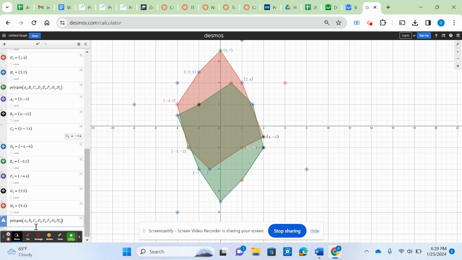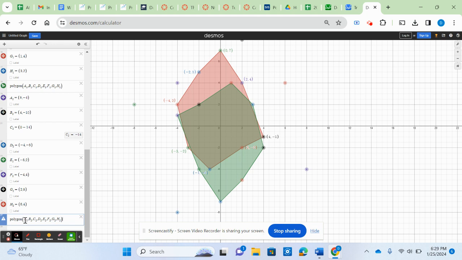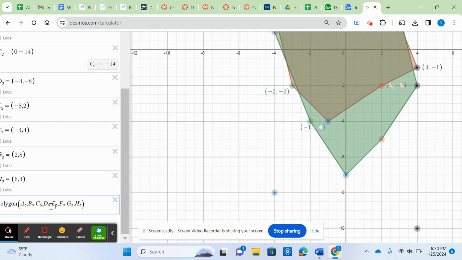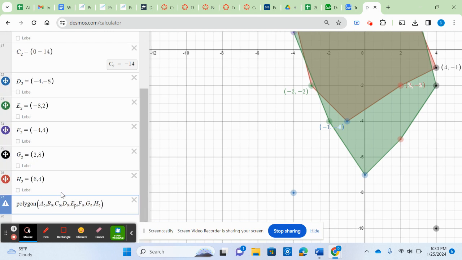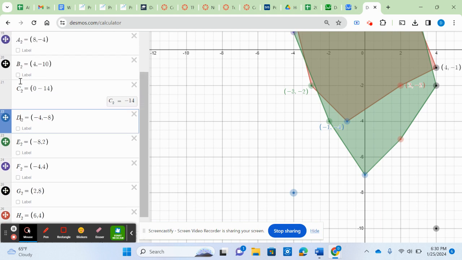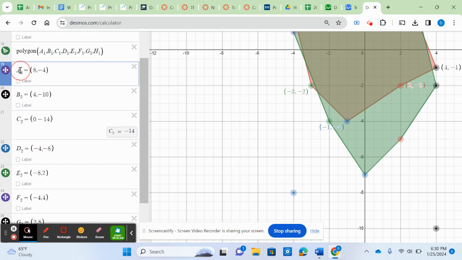And I believe, what am I doing? What's my little error? So I'm going to go to this and it says, function polygon cannot be applied to these assignments. What is the matter? Well, I don't know why function polygon cannot be assigned to those unless we change the letters. What if instead of, let me try it because I want to make it work for you. We're going to use the same letters, but we're going to go after H.